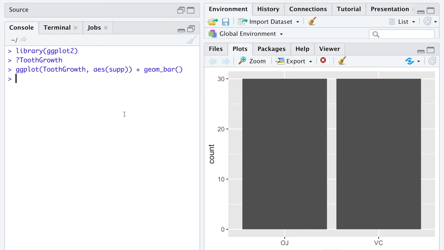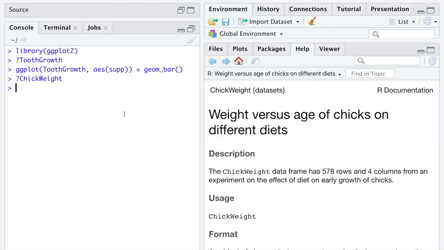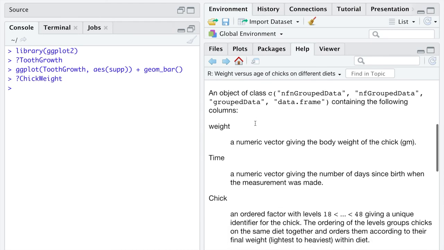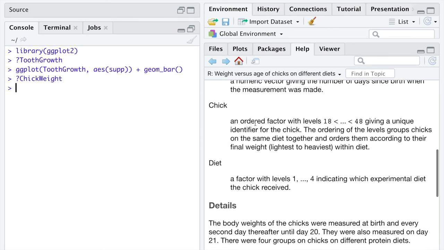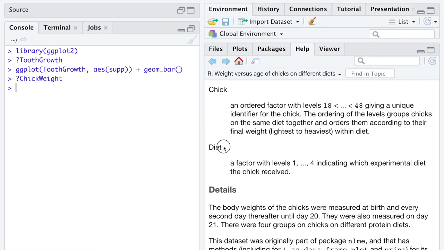Okay, let's see if we can use a different data set that might be a little bit more interesting. I'm going to suggest the data set chick weight. The data set chick weight, it's about chickens' weight, has a variable that describes what diet they got. Diet is a factor, and it just gave the different diets the chickens received numbers, 1 through 4. Obviously, those numbers aren't meaningful as numeric values. They're just labels given to the different diets that the chickens received.